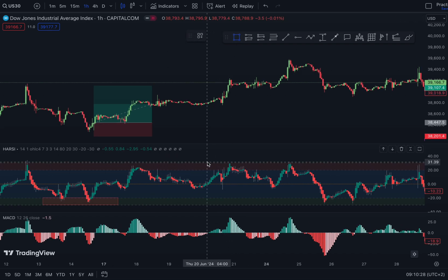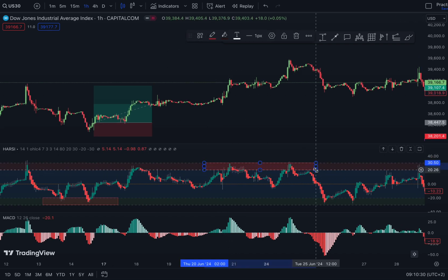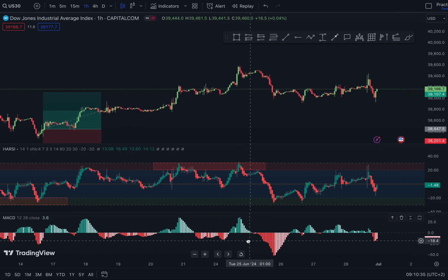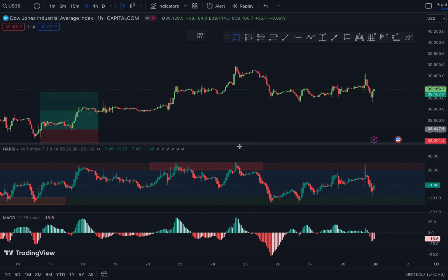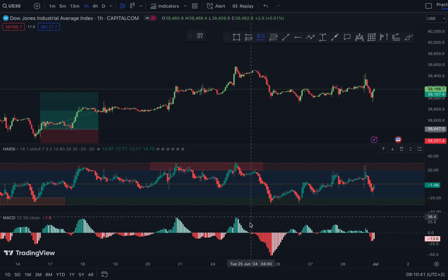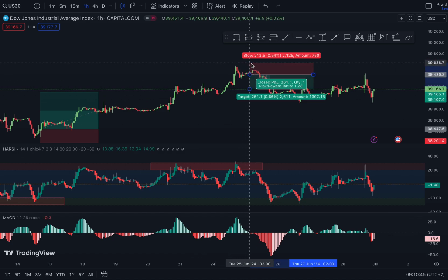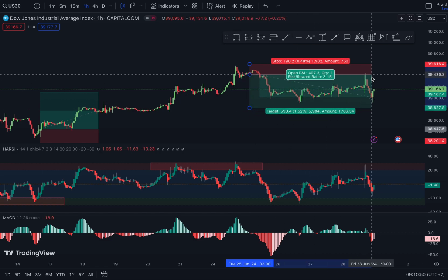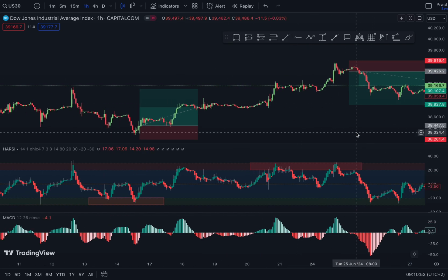And then when it's overbought, you want to look for sell opportunities. So for example, you can see right now we are overbought right here, and we eventually get a sell on our MACD right here. So we're going to take a sell, set the stop above the high, and then we're going to target the low somewhere here. You can see 1 to 3. Those are pretty good risk to rewards.